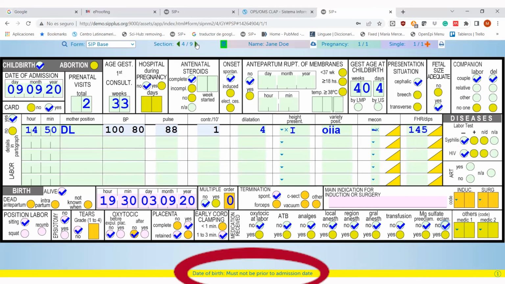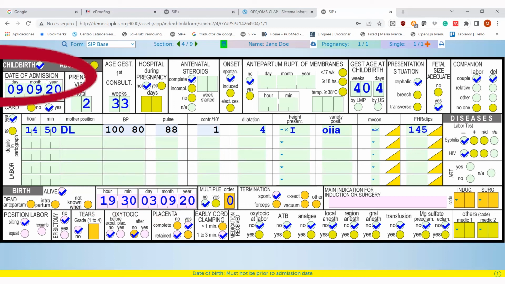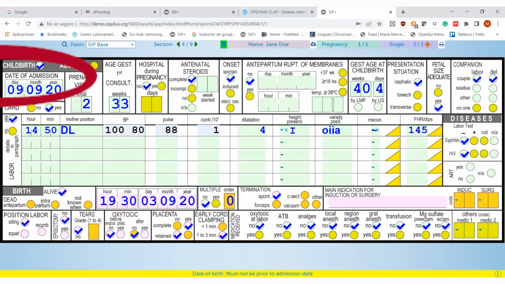As you see there at the bottom of the page, SIP issued an alert stating that the date of birth entered cannot be later than the date of admission. And if we look at the date of birth that we had entered, it was September the 3rd, 2020, and the date of admission is September the 9th, 2020.